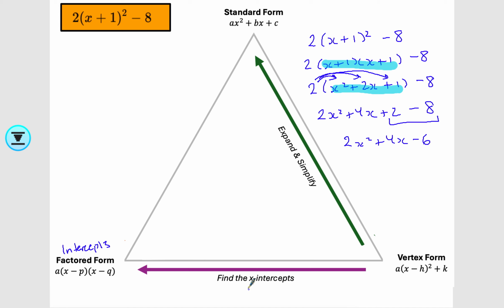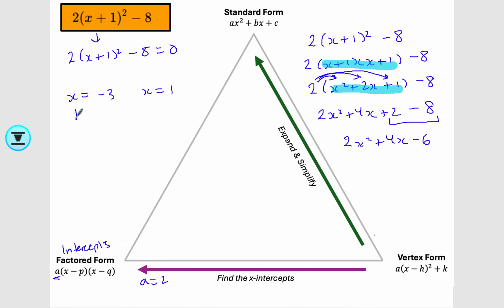So if I can find the x-intercepts when I'm in vertex form, I can then write them in directly here, given that the a value is still the same, which is 2. So if I want to find the x-intercepts, again, go back to the properties video. We talked about how to find the x-intercepts. It's about solving this, and we ended up with x equals negative 3 and x equals 1.